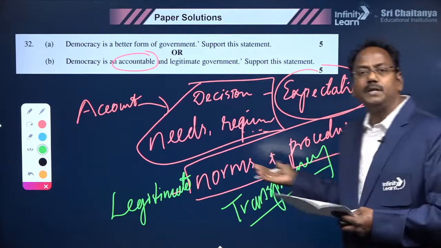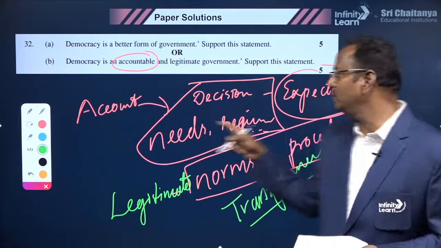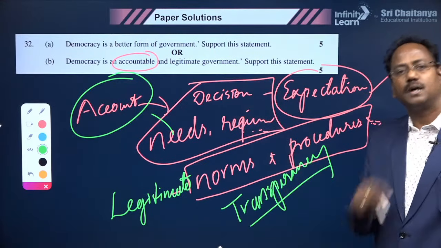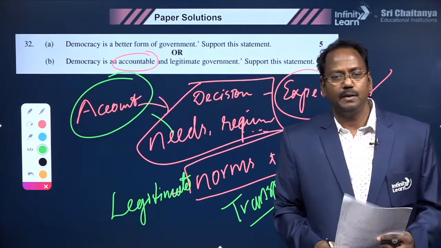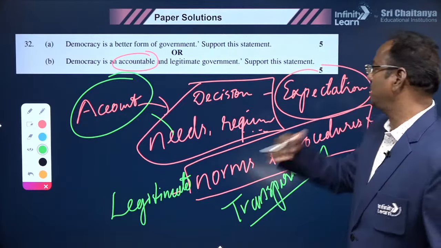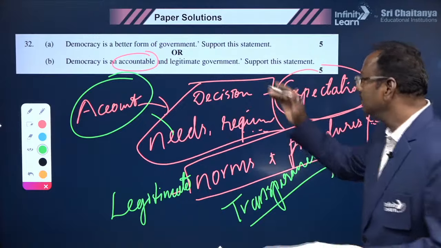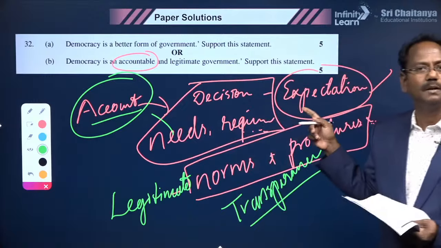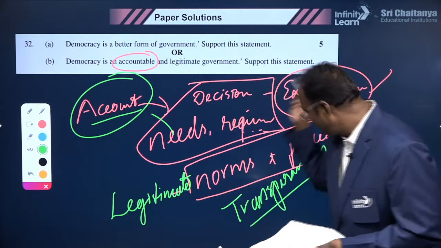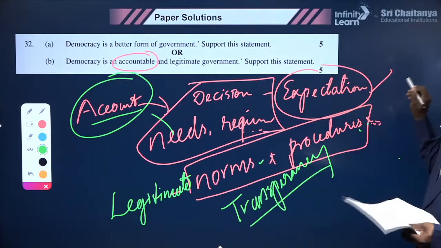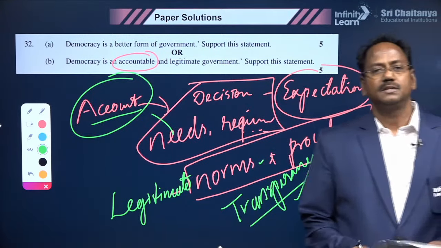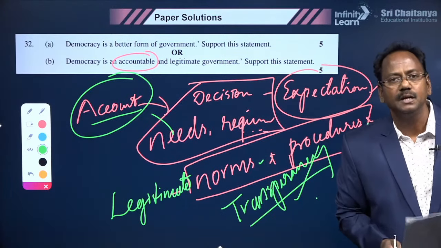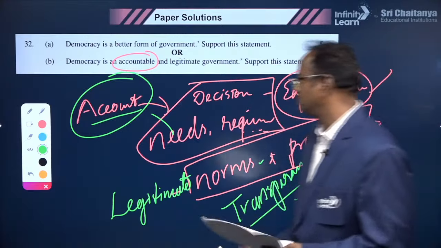And everywhere, if the governments are not working properly, what do we do? The government must be accountable to us, and if it is not working properly, we show our verdict. So we participate in the decision making and we change the governments. So people have the right to change the government. So each and every government is accountable, and each and every democratic government is legitimate by following norms and procedures and a lot of transparency. So this is the basic explanation of how accountable and legitimate the democratic government is. You could expand based on this, my dear children, right?